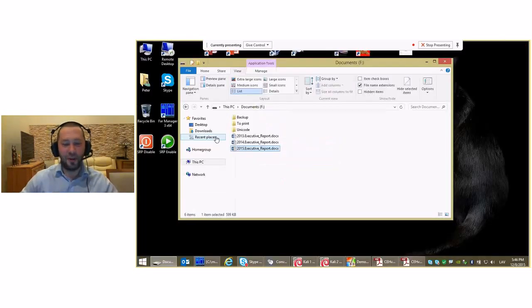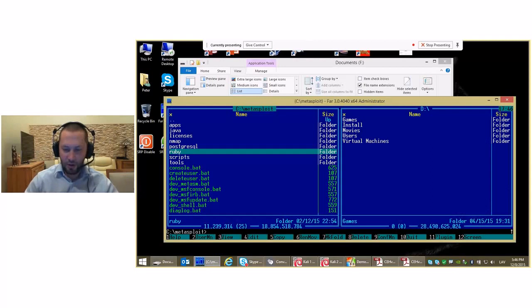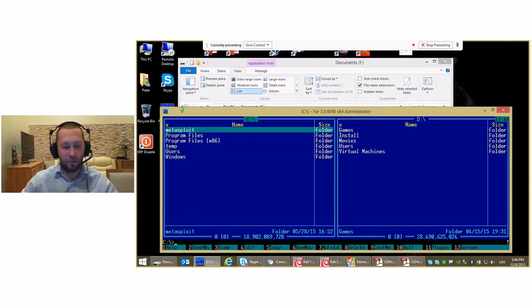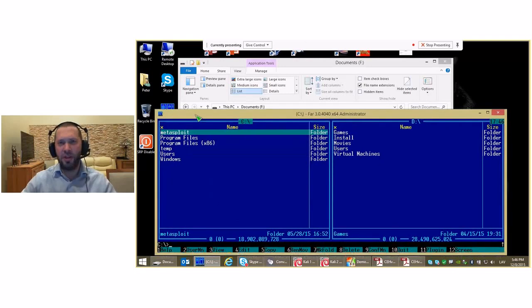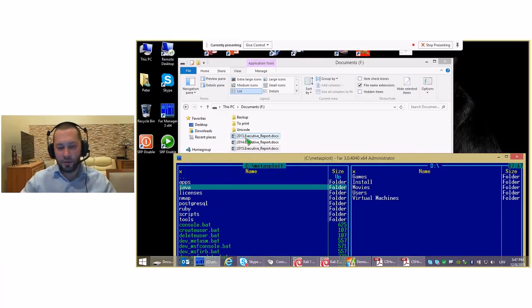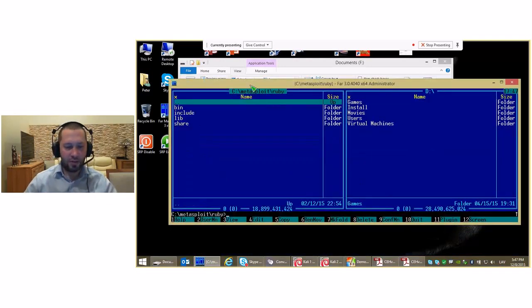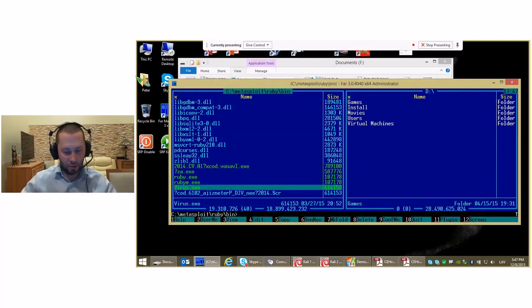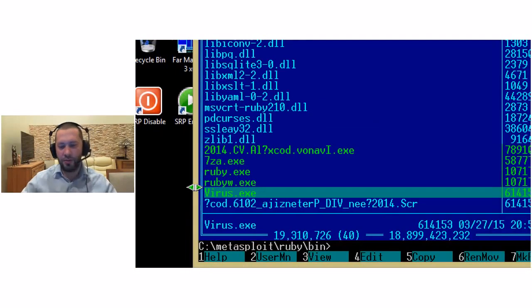So let me explain how to prepare such an executable. To do this, I'll use the Ruby language. I have Metasploit installed on my machine. Do you see it? Just in case I'm talking too fast, just tell me, okay? I'm not going to be as quick. I want you to understand the exercise. I have a Ruby language compiler on this machine. I also have some virus.exe prepared on my machine. And this one is my virus.exe. This is for real. This is some virus.